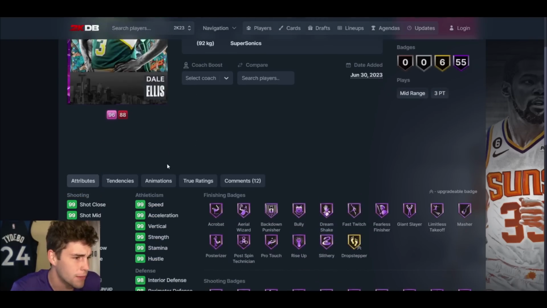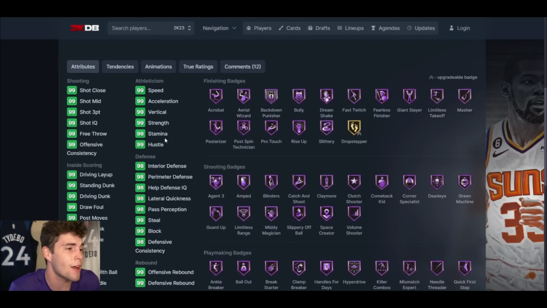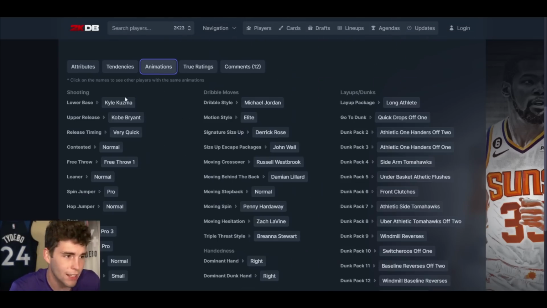Dale Ellis up next. Dale Ellis and Kawhi are pretty similar. Kawhi's player model is better. Kawhi's going to be better defensively. Dale Ellis, a little better release in my opinion. Maybe about the same type of release. That's preference. But he's at least got the normal leaner. Okay, now that's a big difference between the normal leaner and the Kawhi Leonard base.